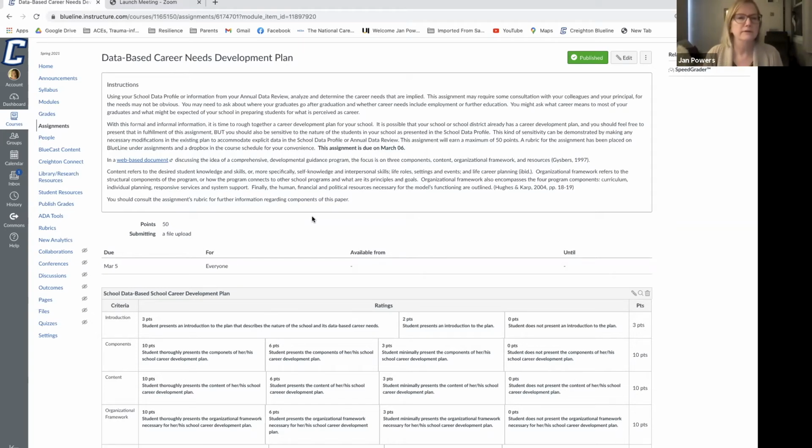So to me, the organizational framework is how are you delivering it? Is it coming for this age group at this time? Is it during your counseling class time when you go in? Is it special events where you invite people in? Is it during their library time? What is it? And at the middle school, what does it look like there? How does it happen? Who delivers it? And what does it look like? And then again at the high school. So the organizational framework lists those things.